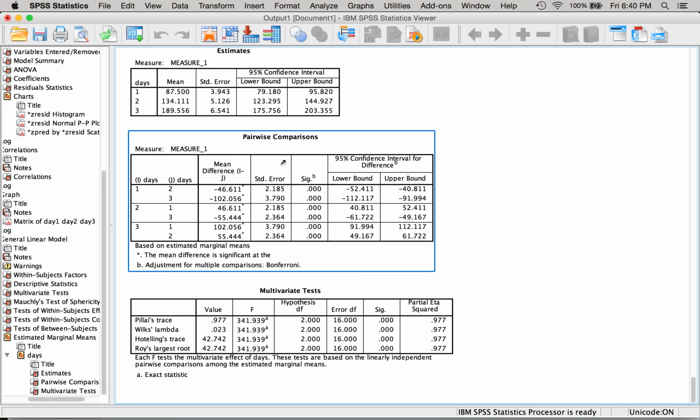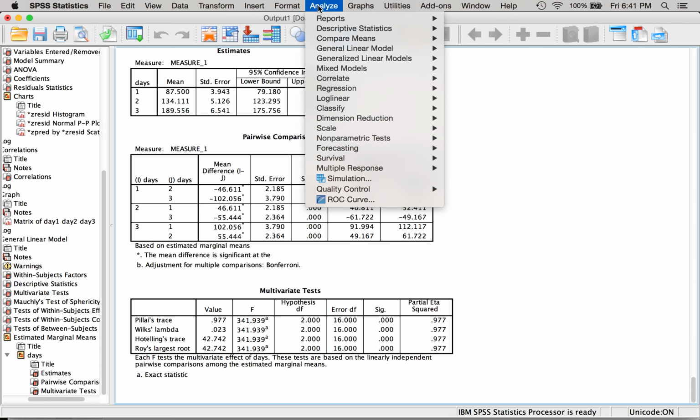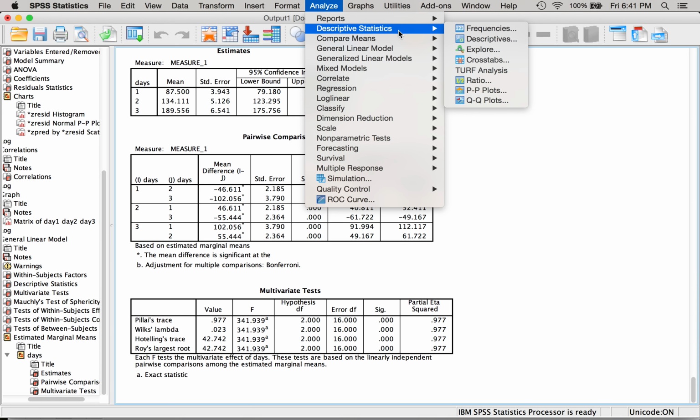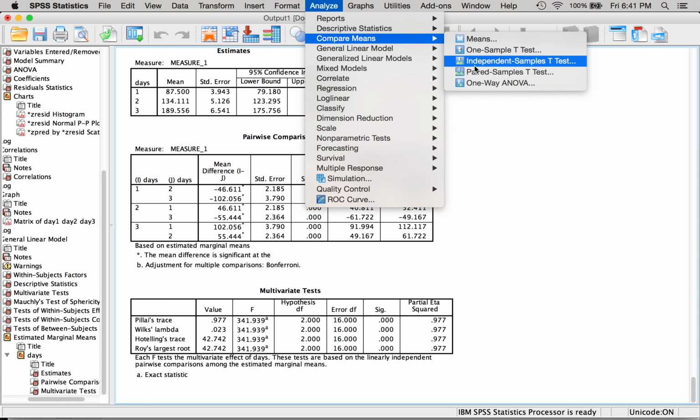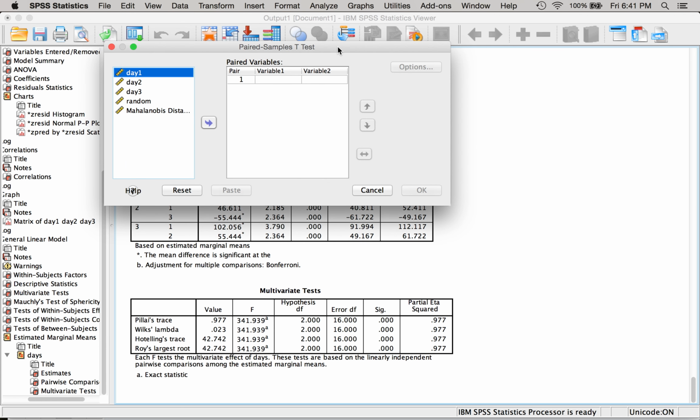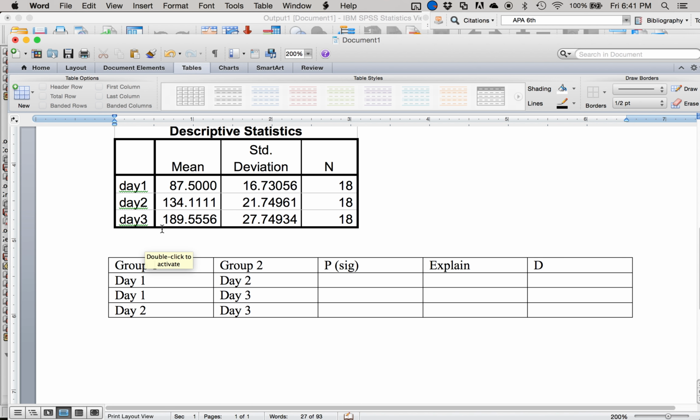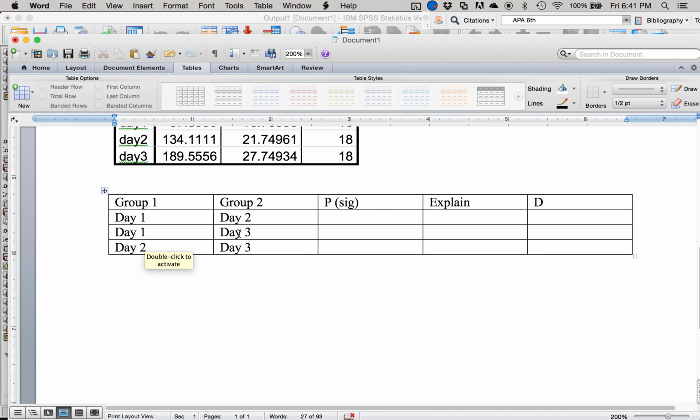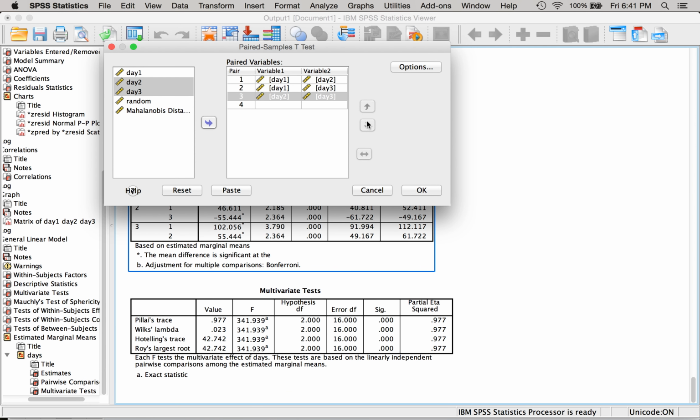Okay, so I'm going to go in the order of the notes here. So let's do analyze, descriptives, just kidding, compare means, and then paired samples, okay, because this is dependent t. I know that's been a while, but it's dependent t. And so this is where I would put them all in. So I would do 1 versus 2, 1 versus 3, and I'm holding down the control button, or if you're on a Mac, the command Apple button, to pick specific ones. And then 2 versus 3. Which is the exact same box I made over here in Office. Okay, so 1 versus 2, 1 versus 3, 2 versus 3. Then I hit OK.